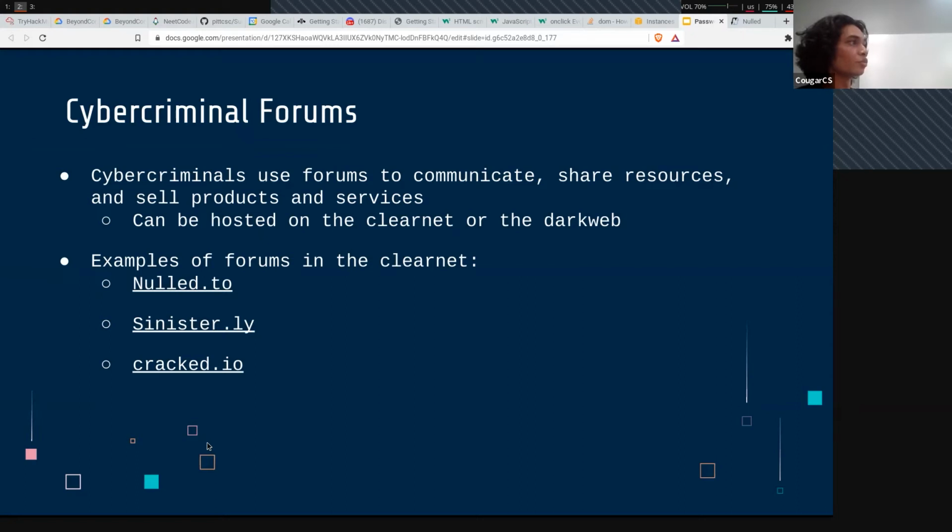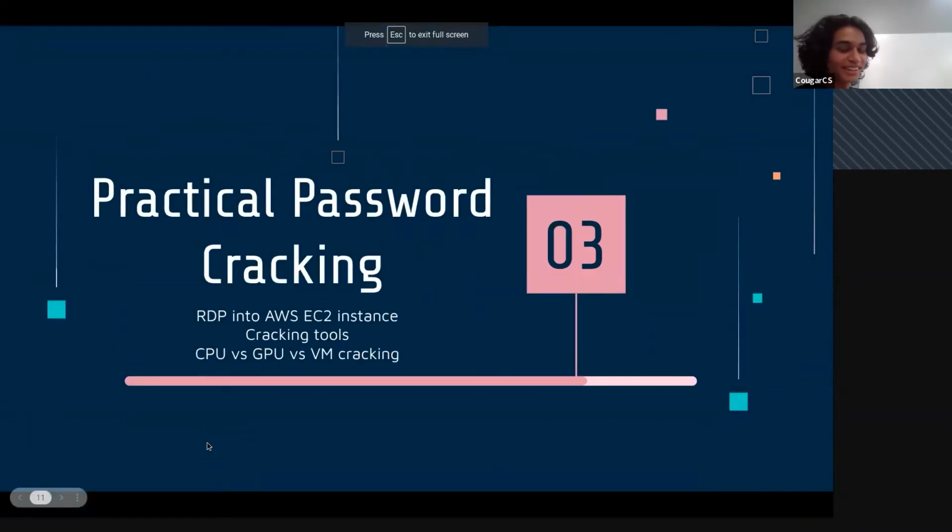to check if any of them are correct or not. And companies like Google can detect that one IP address is sending that many requests, and they can block you. So for that reason, you can use proxies. You can basically make your traffic go through different servers until it reaches the Google servers. So Google is going to think there are a lot of different people trying to sign in, but it's actually only you because you're using different proxies. Those are examples. These are on the ClearNet and you can check them out if you want for educational purposes.